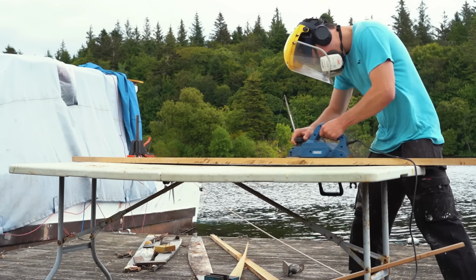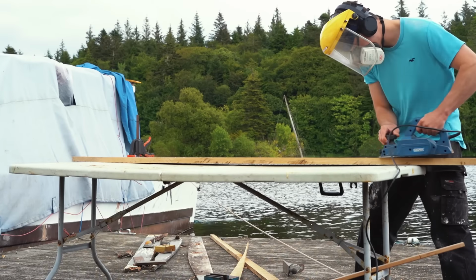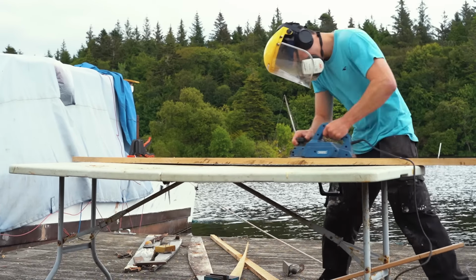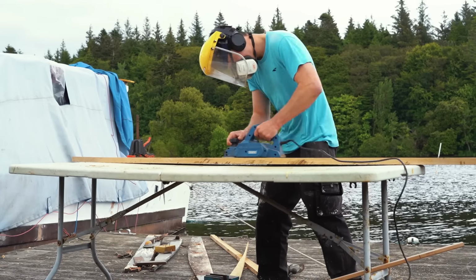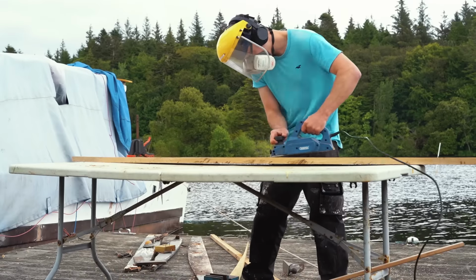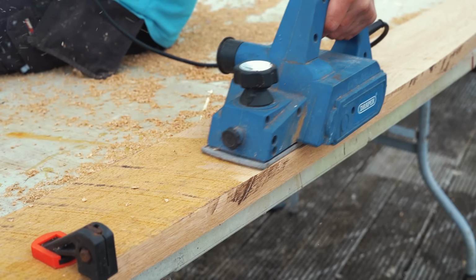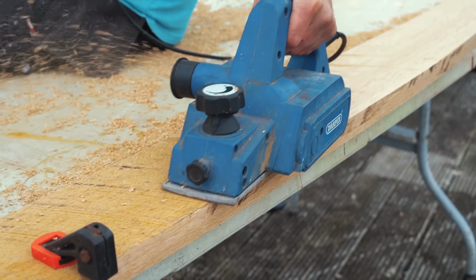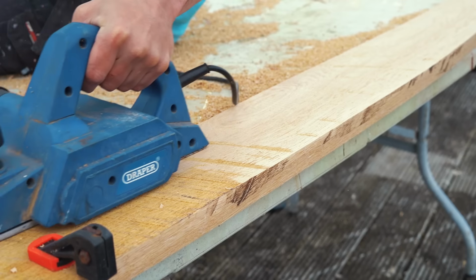So once I cut the new oak beam to size, I used the hand plane to smooth out that gradient to make sure that the teak deck planks sit down flush on the curve of this beam. I also used an electric plane to flatten the faces of this oak beam. The reason for this is because I don't have a planer thicknesser, and this is the best way I could do it. So I used the electric plane and then the hand plane to finish.